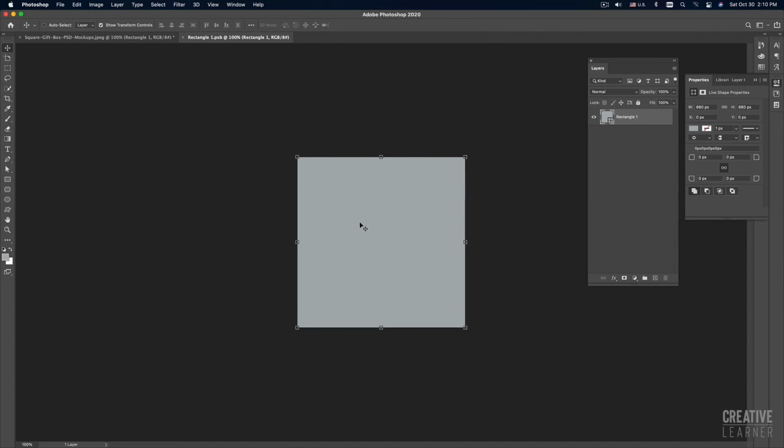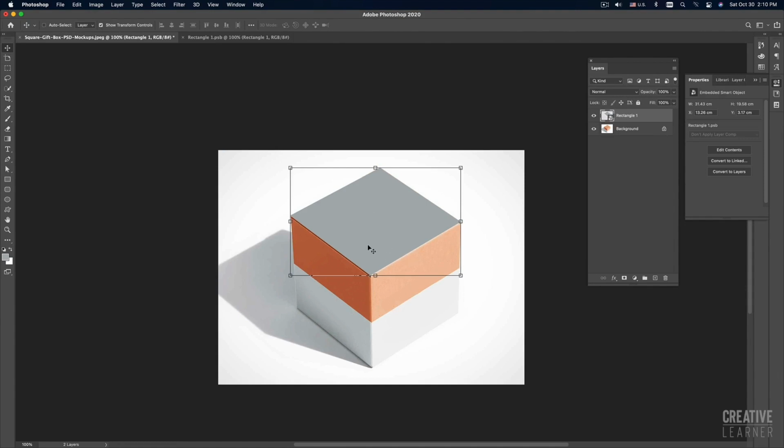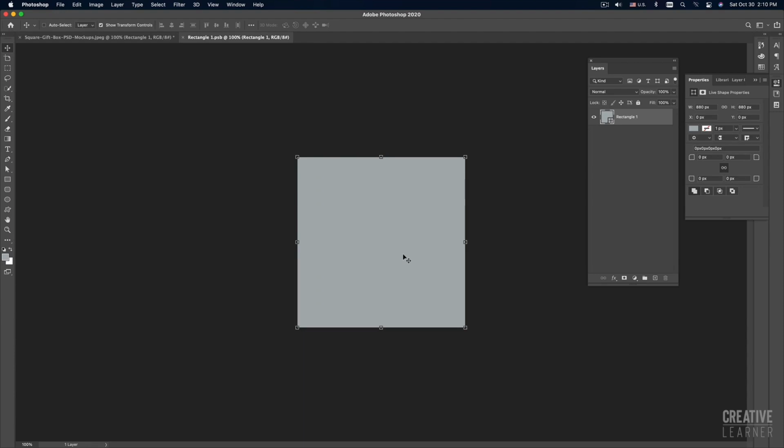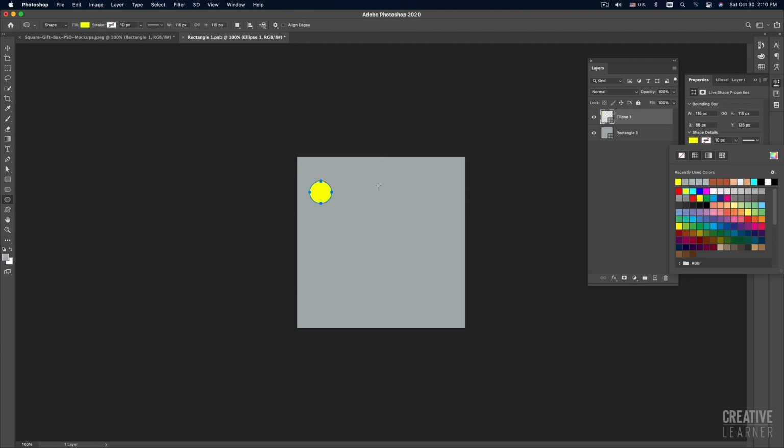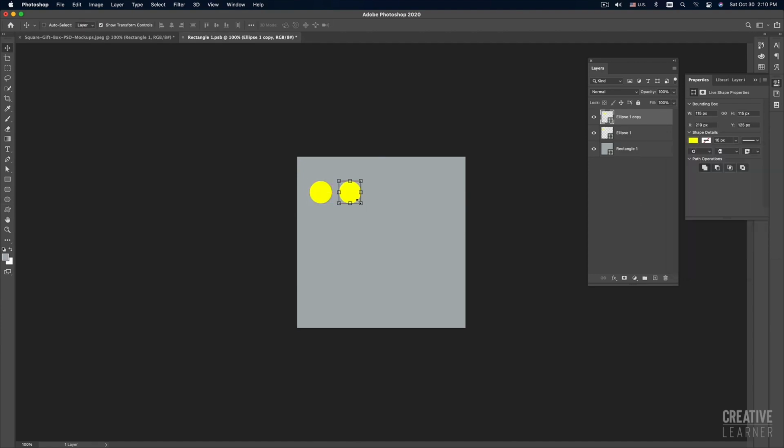It will open a new document, a new window, showing only my square box in view, not the distorted shape. In Photoshop, the magic is that whatever you draw on this box will carry over. Let's say I want to create a circle, maybe a yellow circle like this, and copy it by holding Shift. This is not going into Illustrator yet, because we are just making a template in Photoshop first. That is the first step that we need to do.